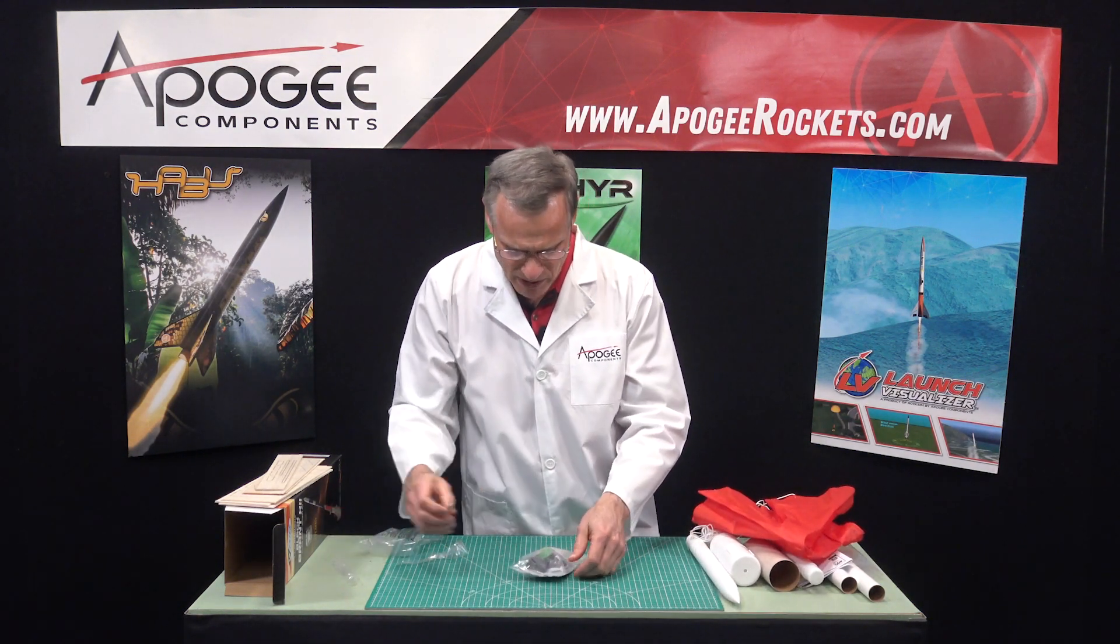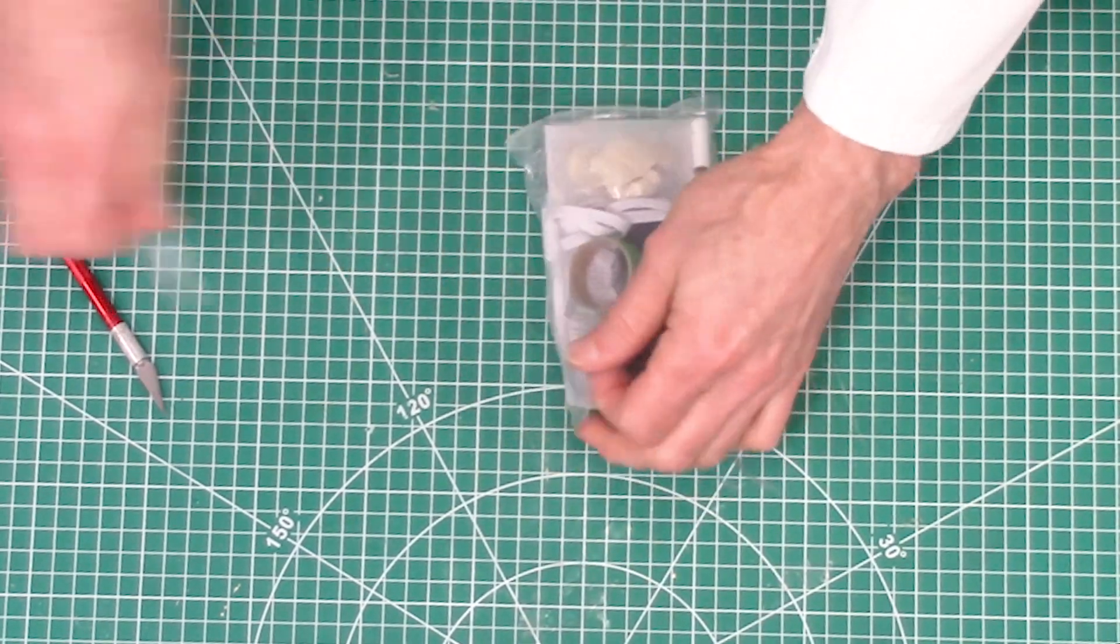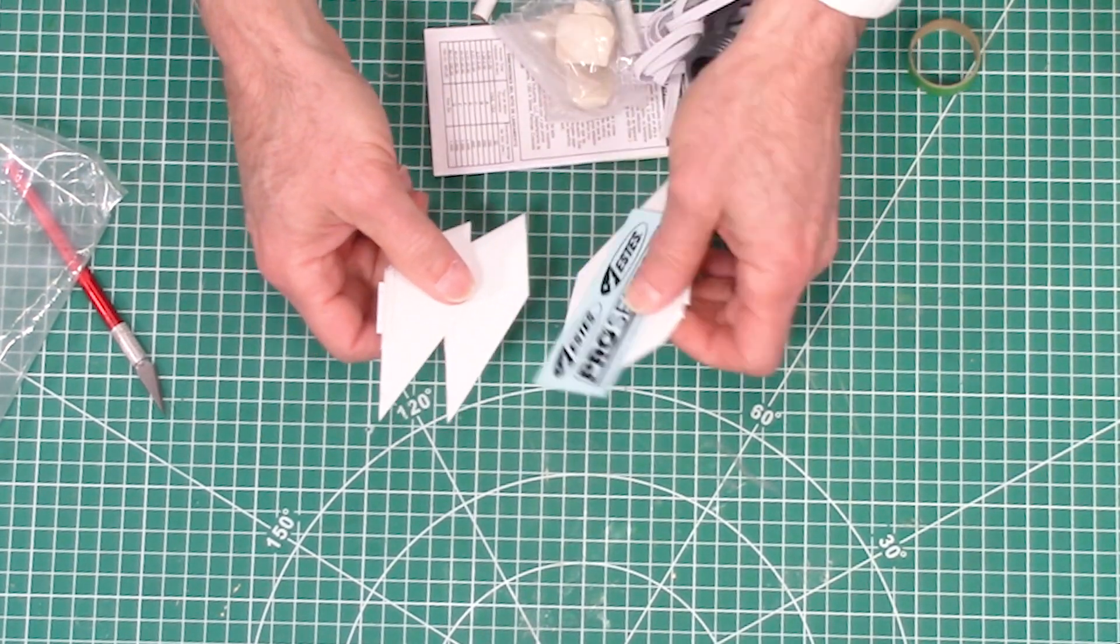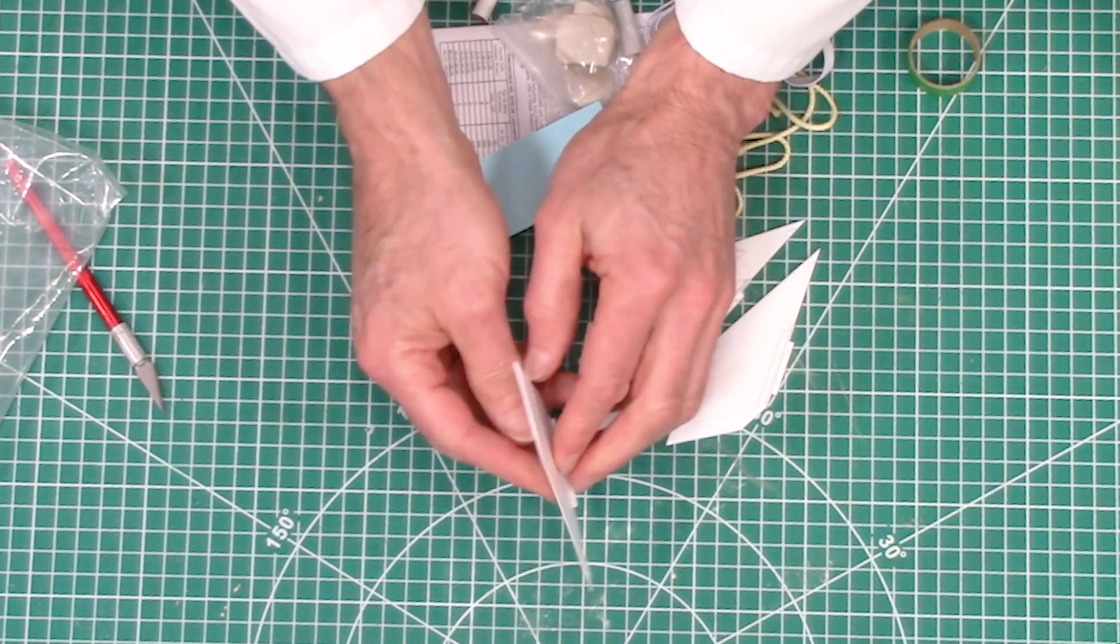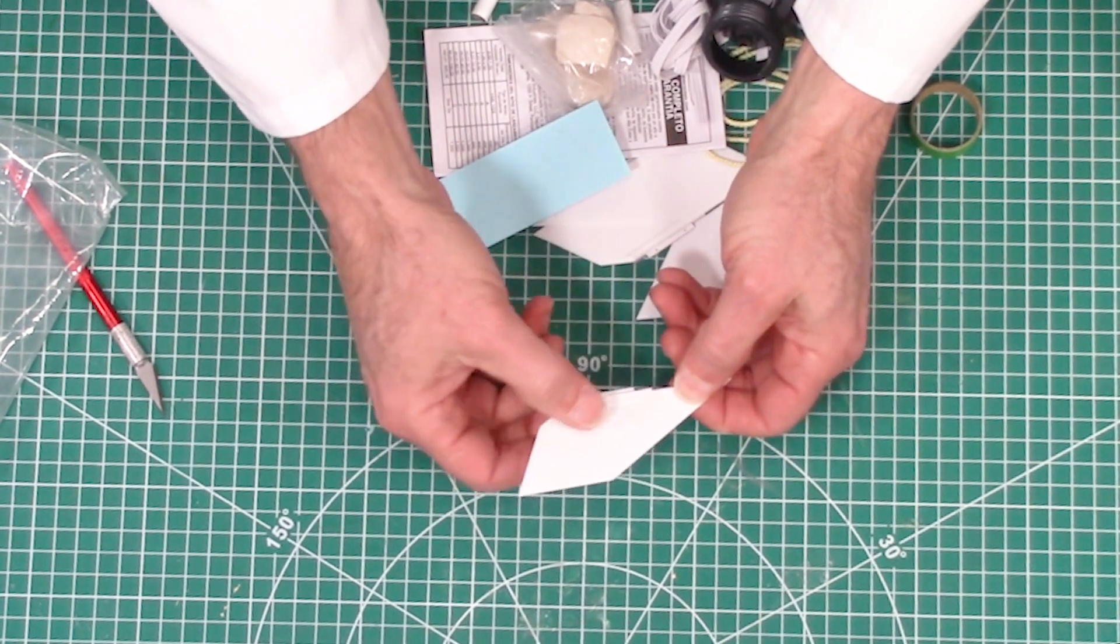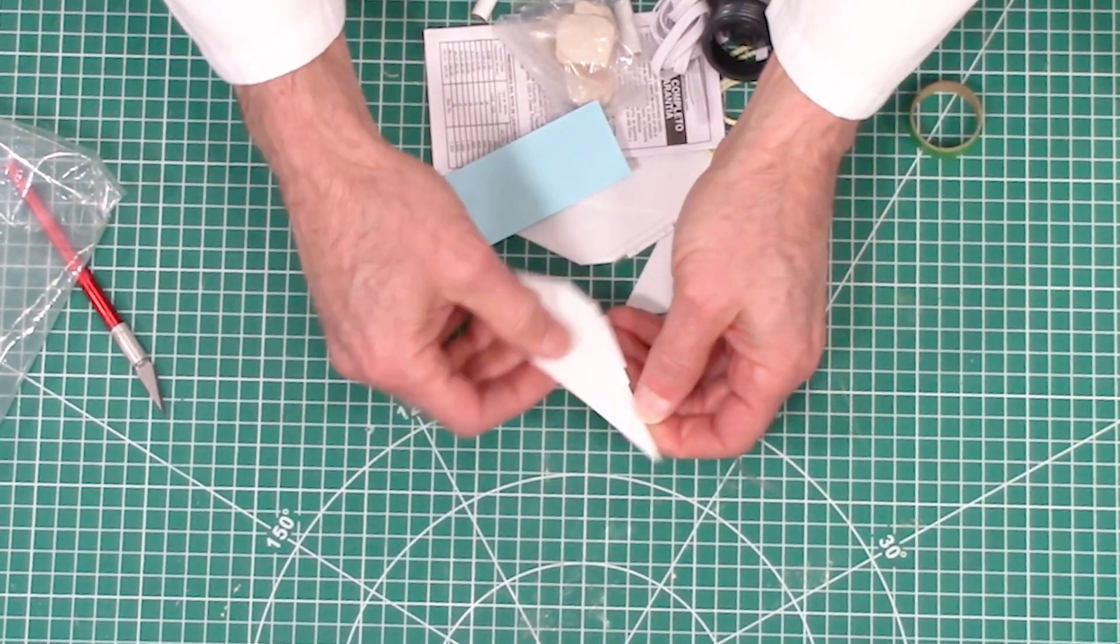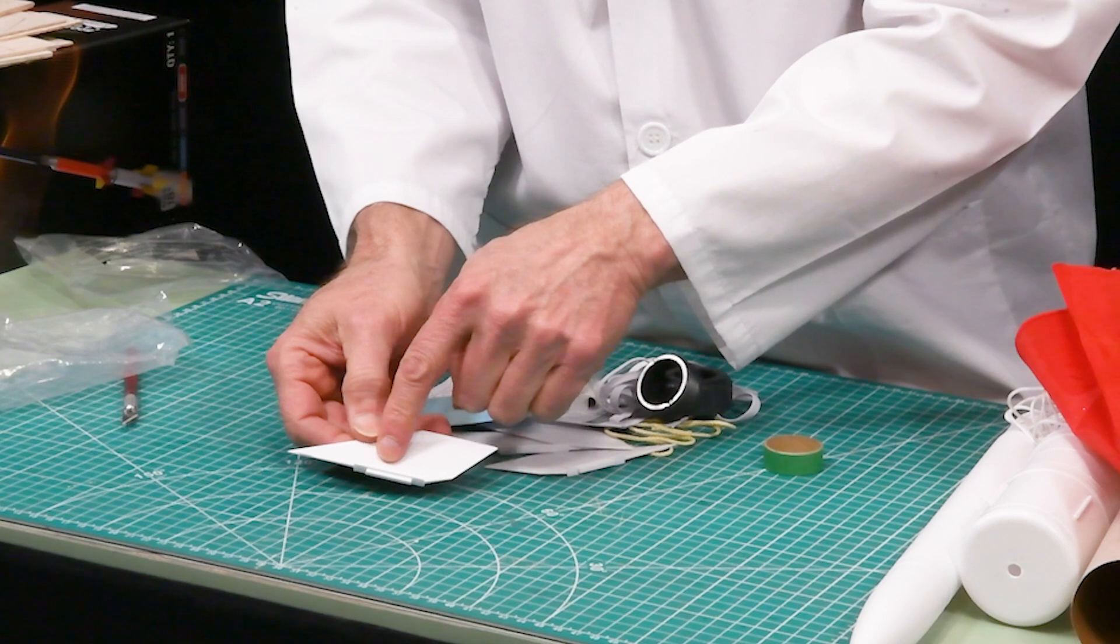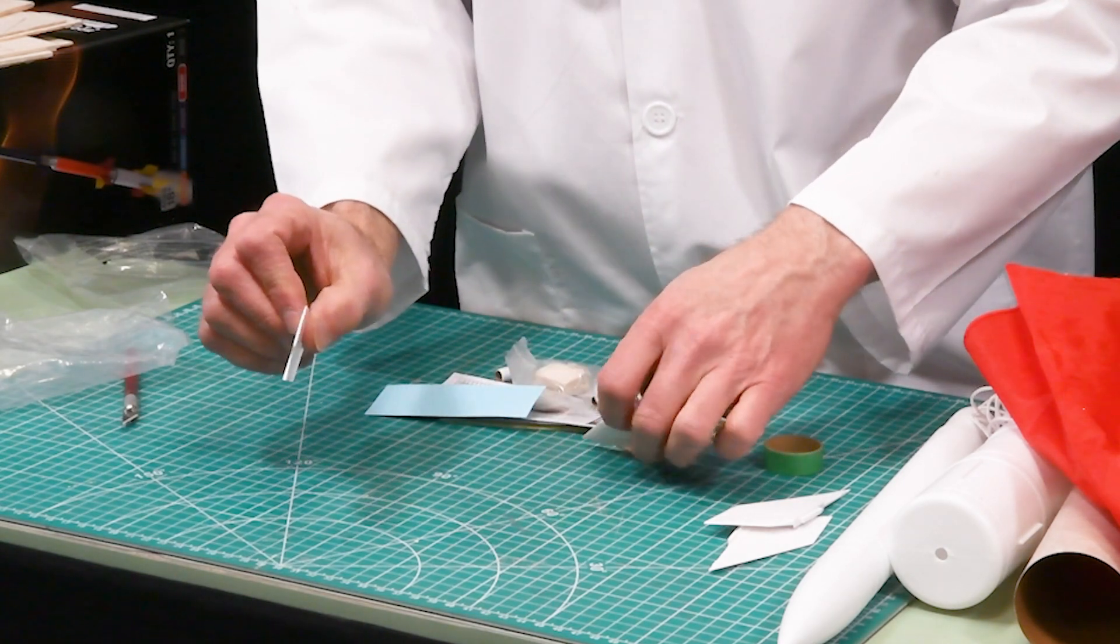Okay, so here's the small parts bag. And so, oh, look at this. We've got some plastic fins. So not only are there balsa wood fins, there's plastic fins as well. And these are really nice. They're very skinny. And if you look at the edge, they're actually airfoiled. So the thick part of the fin is actually, I can see it right here. It comes down to a knife edge. And there's this little detail right here that sticks out. And then there's a detail along here. So these are beautiful. I like that. And these will also be high-impact polystyrene.